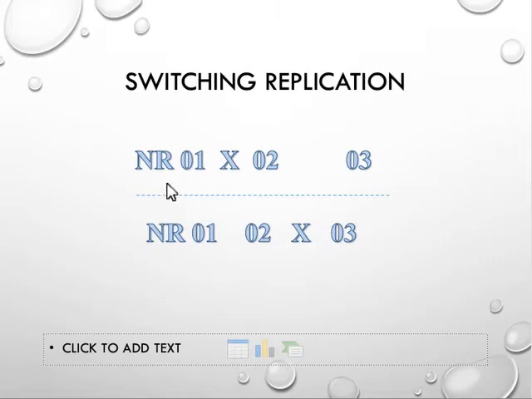Or we could use switching replication, where we do a pre-test, we give the treatment to this group, and then we post-test both groups, and then we give the treatment to this group, and then we post-test both groups again, and hopefully at the end of this we will see scores that are similar for both of these groups. We might have seen it go like this, and then they went up and stayed there, and then we might see it kind of tail off, because if this takes a long time to get there, they might not have maintained the results that they did over time as well.